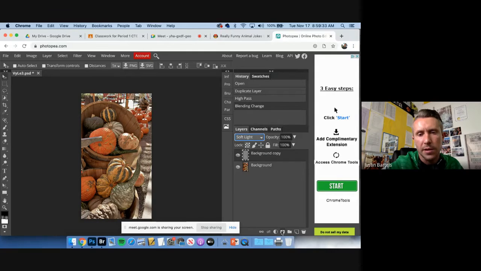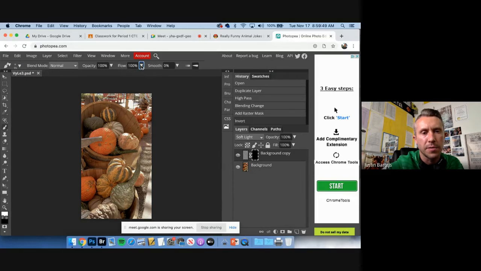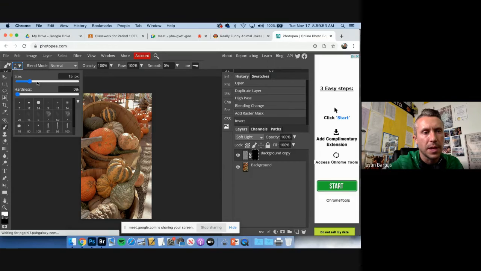And then just add a little mask, invert it, press Control-I. Make sure your brush is set to white. So I'm just going to go to my brush. Here we go. The default on Photopea is 100% hard, so always make sure to adjust your brush before you get painting. You can adjust the flow. And then this size, you can change that here. I'm just going to make it pretty big just to do this real quick.